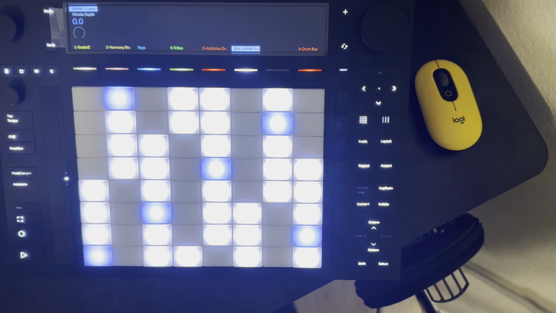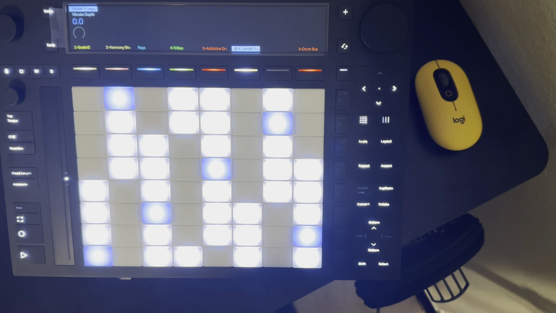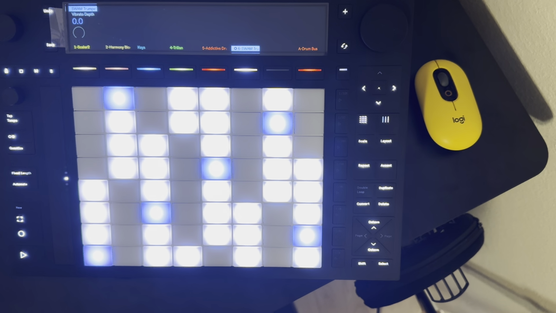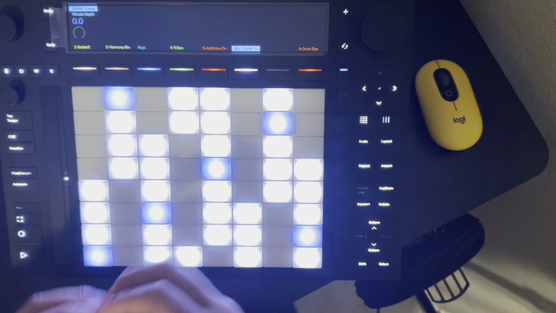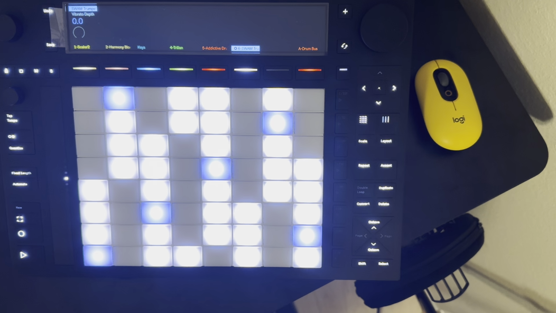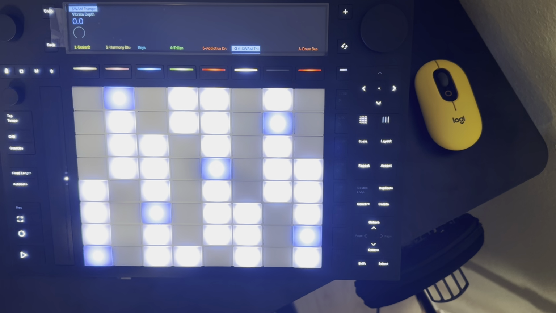I mean, the only other option I used to do is just kind of sample some horns and then strip the MIDI out of it and put it on there, but you still don't get the exact expression that you feel when you're playing something. So this is more a tool for playing and getting that real life feel.